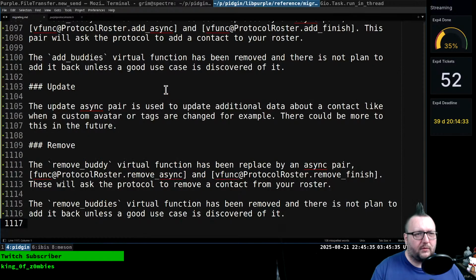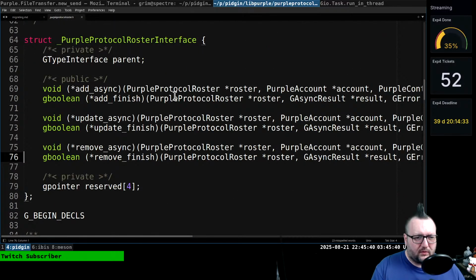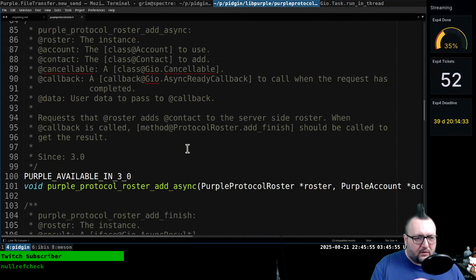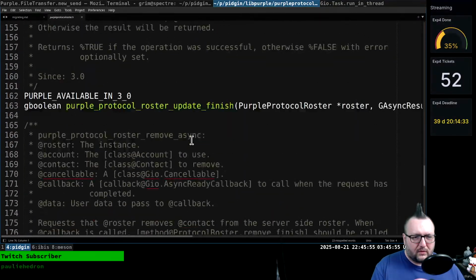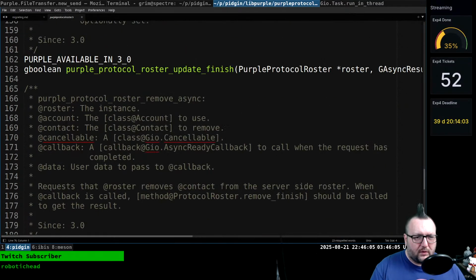Purple protocol roster remove, isn't it remove async? What is your beef?